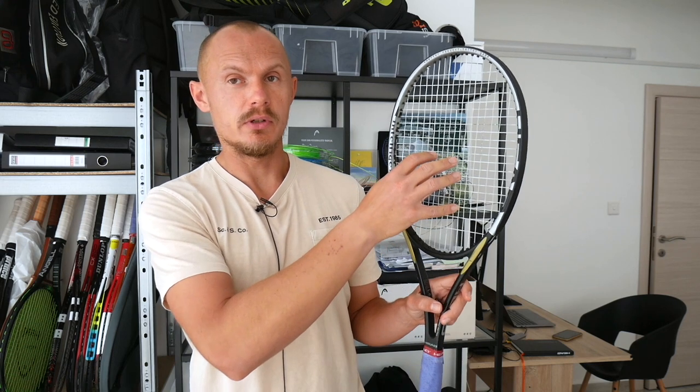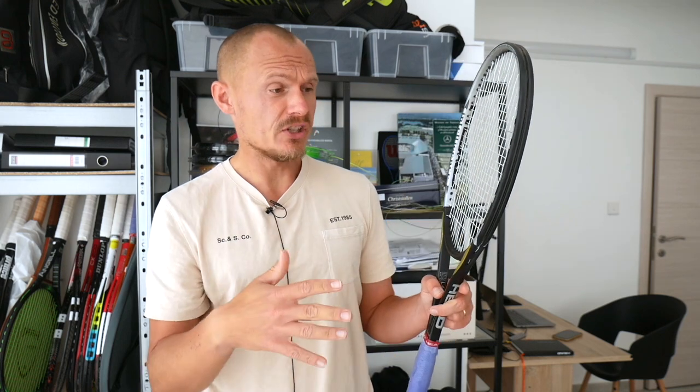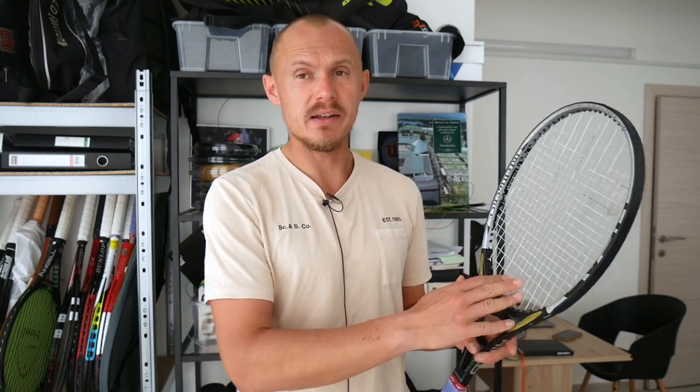If we want to talk about tight patterns, we can go as far as the i-Prestige Mid, which is very tight in the middle, strung with Yonex Rex's PS — a very good string. This one is very tight obviously, because it's a very small head size: 89.5 square inches with an 18x20 pattern. You can still generate topspin with it, but it's not going to come easy — you have to do all the work yourself. On flat shots you get ultimate control, and great on volleys. When this racket was in its heyday, there was definitely a lot more volleying going on and not as much topspin on the ball as the modern game requires. Many rec players also feel they need more lift, because they don't have that natural windshield wiper technique. So this is definitely an old school frame — still playable today, but not the most forgiving with the small head size and tight string bed.